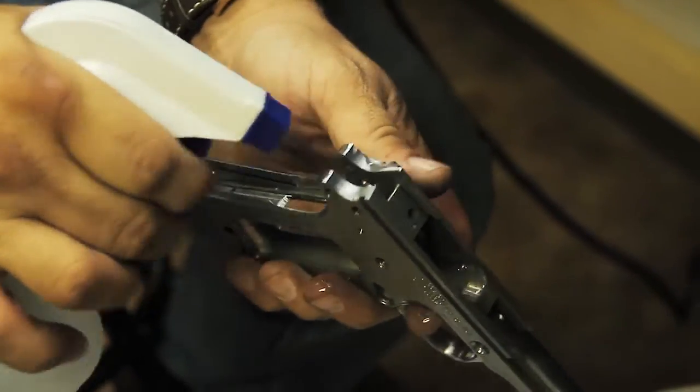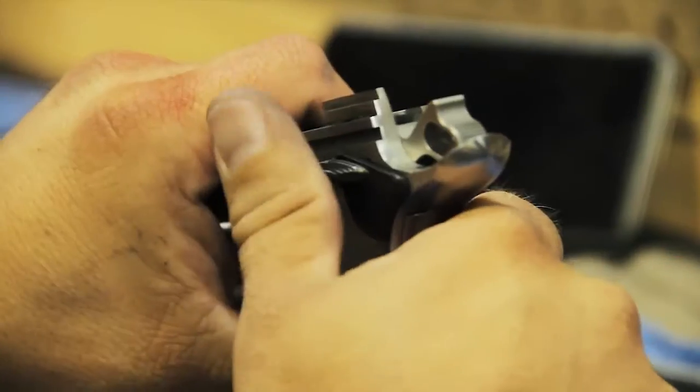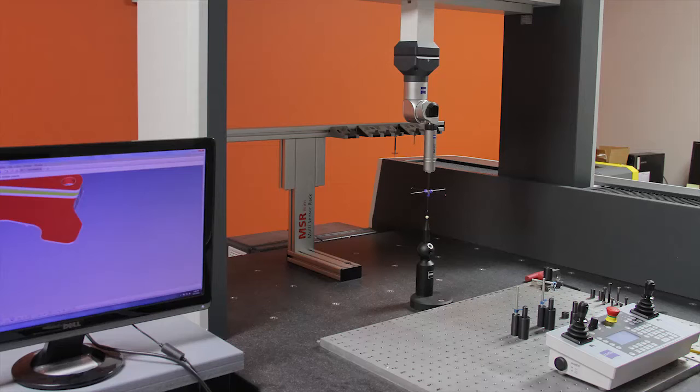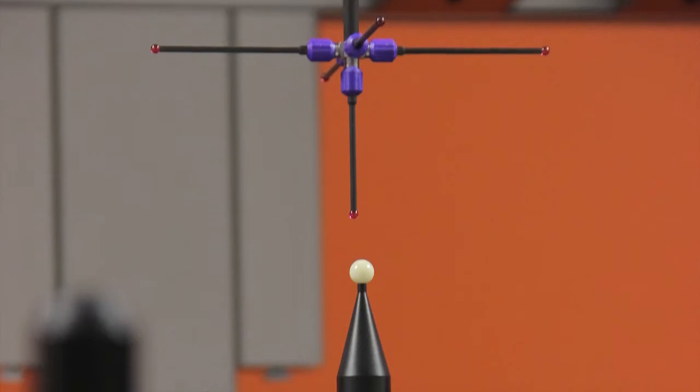This prolongs the life of the gun because it'll let us see if there's any cracks or stress or anything like that. Our proprietary system allows us to remove the firearm and put it on a CMM machine and measure, comparing back to the model to make sure that everything is within tolerance.